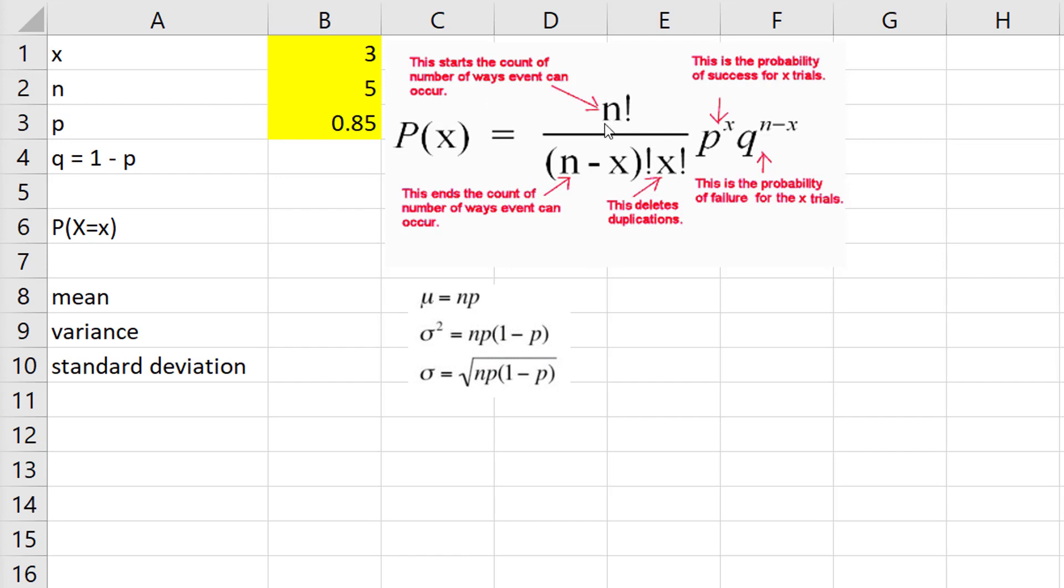The n is the total number of trials, the number of ways the event can occur. This exclamation means factorial, which says start at that number, whatever n is, so let's say it's five, and multiply it all the way down to one—five times four times three times two times one. Then x is the number of successes, p the probability of success raised to the number of successes, q the probability of failure raised to the number of failures. You can certainly manually go through this, but it's a little tedious to actually do this by hand, so of course Excel has set up a way to do this.